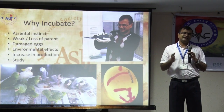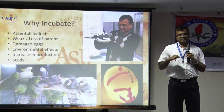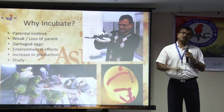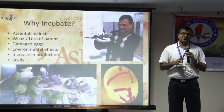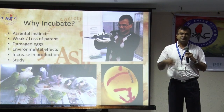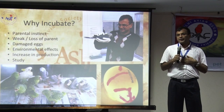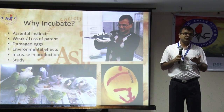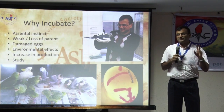The third clutch is when I leave the eggs with the parents for them to successfully hatch, preferably even raise the babies on their own. Because the moment you try to go for a fourth clutch, there are chances of calcium shock happening, you might lose your bird, and that's straining the bird way too much. But again, this is not a thumb rule — sometimes it's just one clutch, sometimes two clutches. But on most of my birds, it's three clutches.